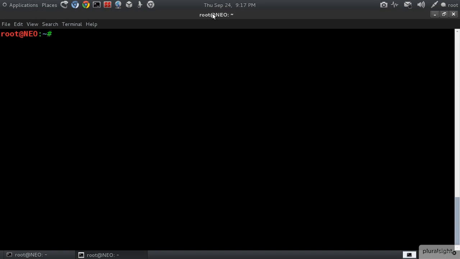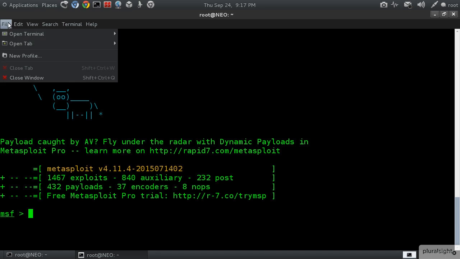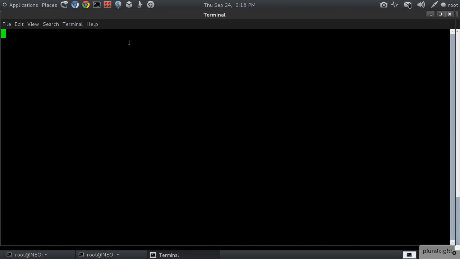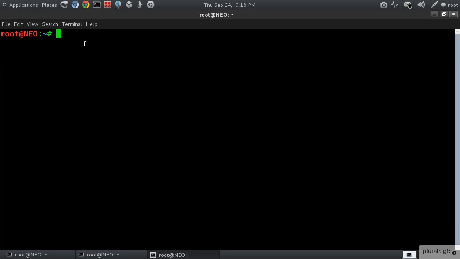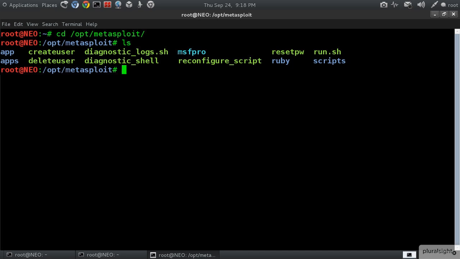Okay, so here we are back at our Linux machine. I'm going to make sure that I boot up MSF console, or Metasploit, first. This should take a moment to load. What we'll also then do is launch another terminal, and in this one we'll navigate the structure using standard cd commands. So first off, I'm going to choose cd, opt, and Metasploit, and then we'll use the ls command to list out what exists in that structure.